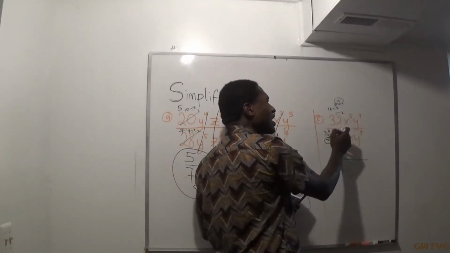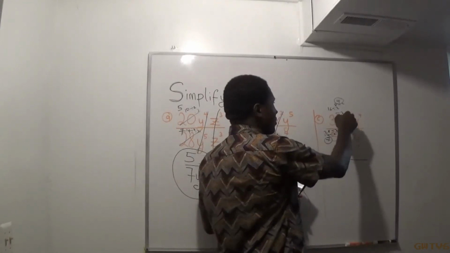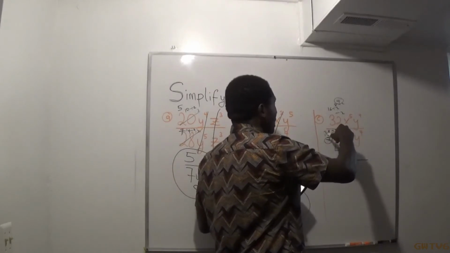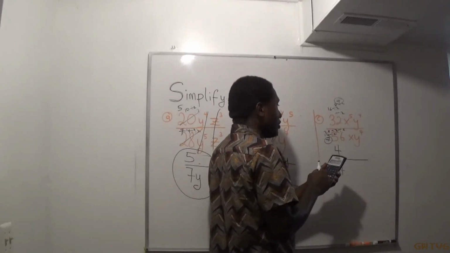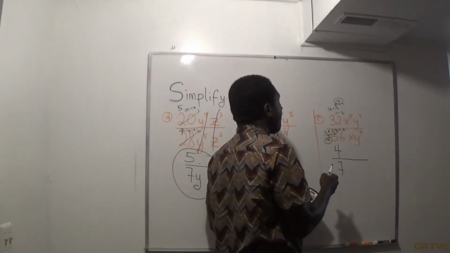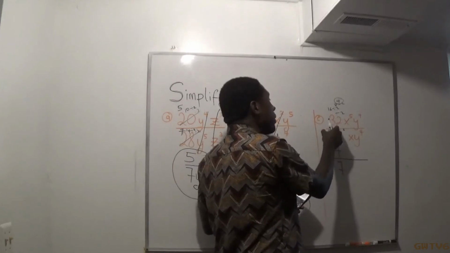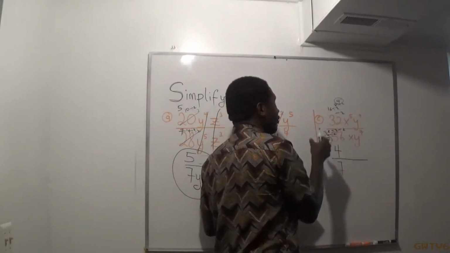And again, if you have any other way you can simplify it, the whole thing is you want to be able to simplify that. But that's how I do it, and it always works. But sometimes you'll be allowed to use a calculator, and you can just put it in, and it will simplify that for you also. But this is a great way to simplify. So again, we've simplified the numbers in front.